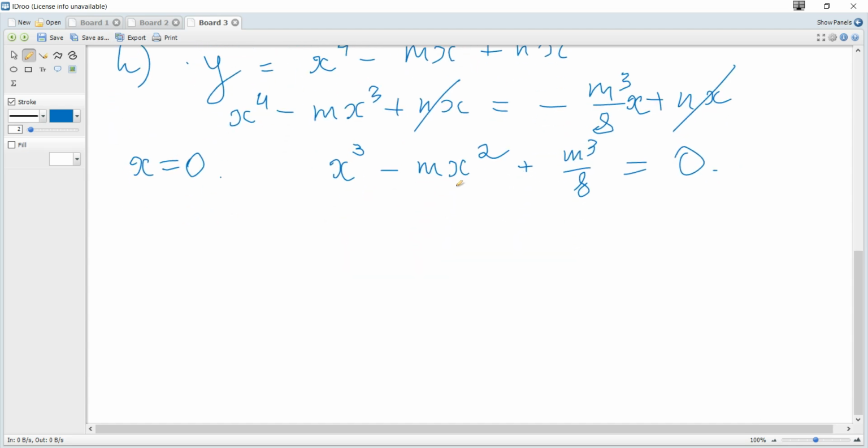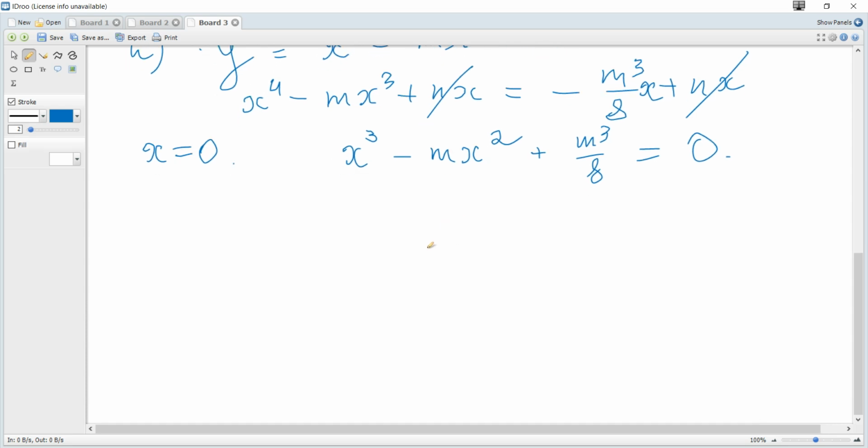And how to solve an equation of degree 3? We need a root, and in general you should guess a root, or it should be given. Then we can factorize by dividing or something like that, so that we get a linear factor and a quadratic, and equating to 0 we solve just a quadratic equation using the discriminant or something like that.